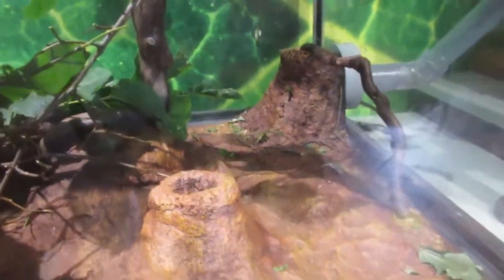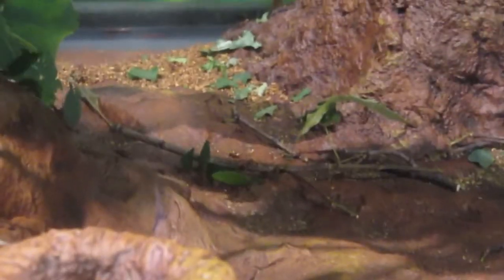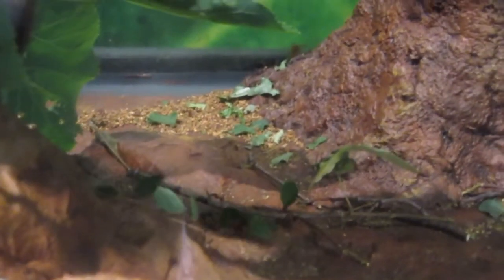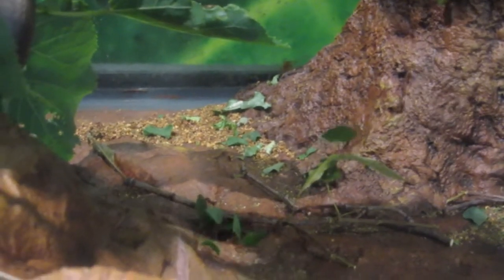Yeah. On the top. What are we looking for? The scorpion. Ew, there's a ton of them. That's just a beagle. Look at it. That's a long one.